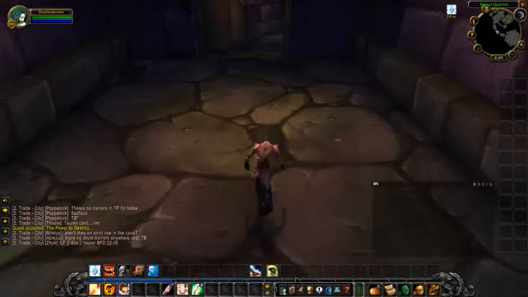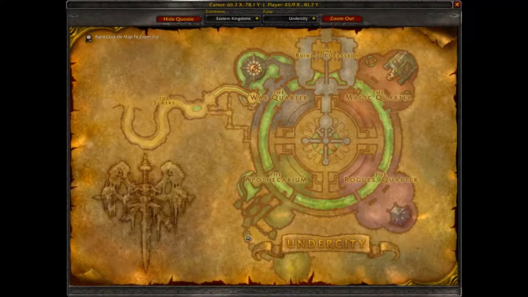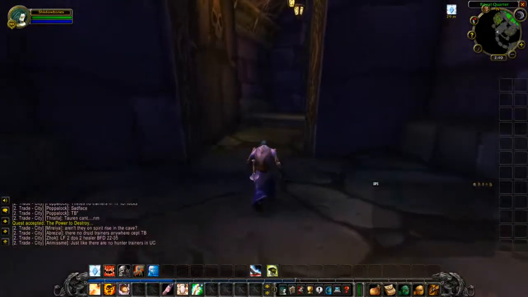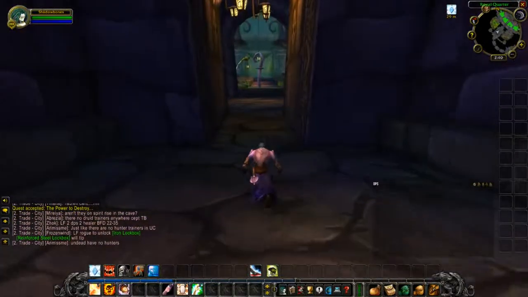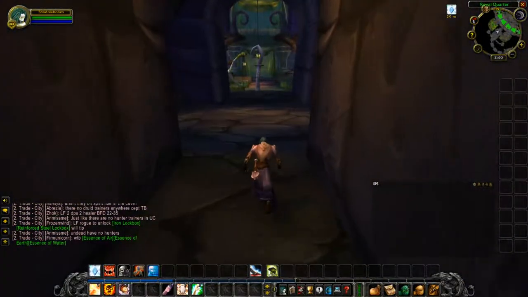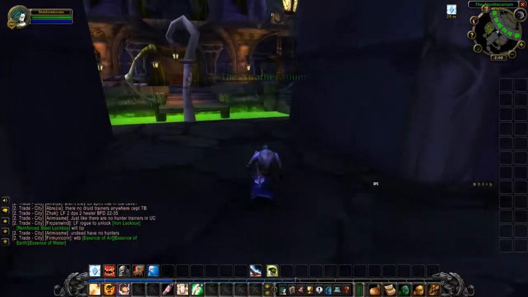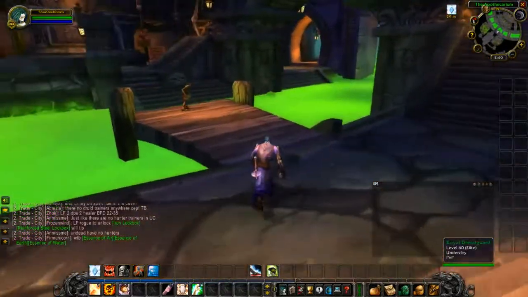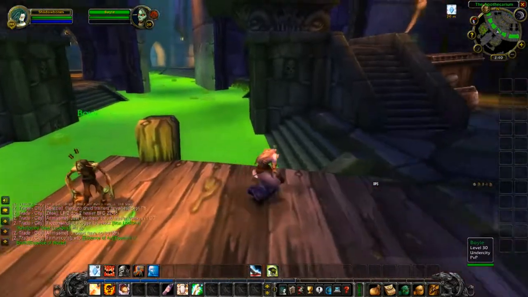Alright, so now we're gonna go into the rogues corridor, once I get out of here. Alright, so I finally came out. Now we're gonna go this way. Okay, so there's Boyle, who is a zombie NPC.